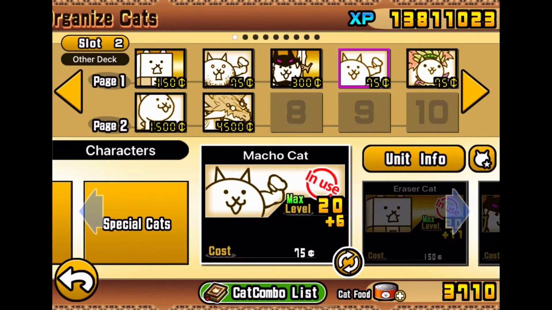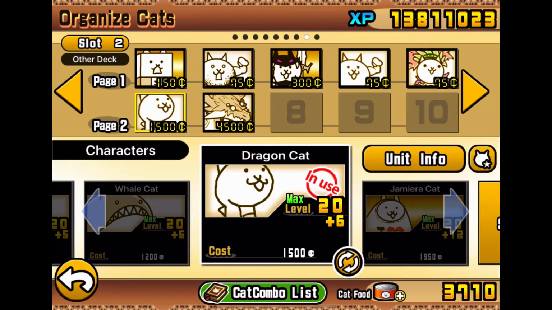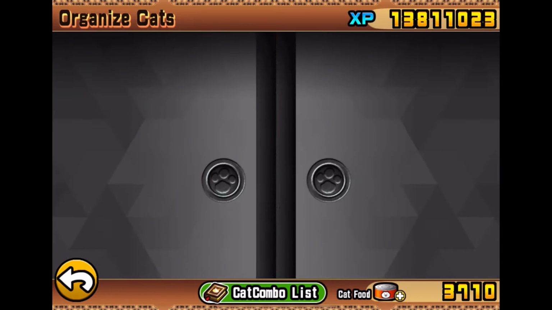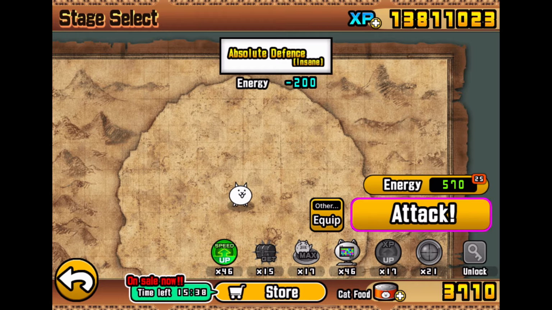Anyway, we need meat shields. These specific ones are good. Dragon Cat, Crazed Bahamut Cat. I would have thought that Legs would be useful, but it wasn't in the lineup, so I guess it's not. And speed up, because it will be a long stage. Cat CPU, because it can spam out things really well. And Sniper the Cat.